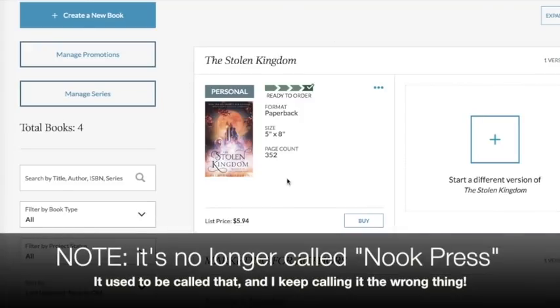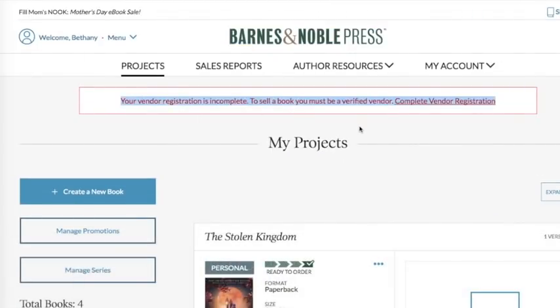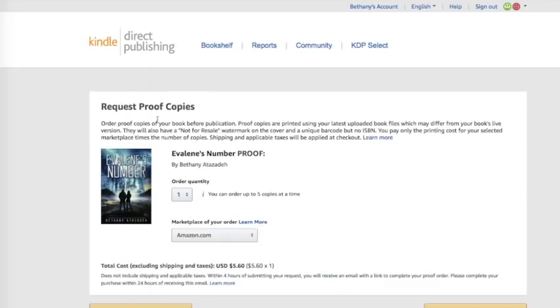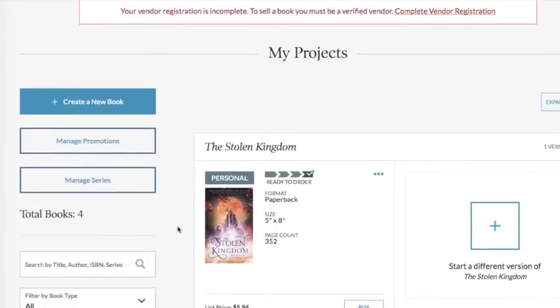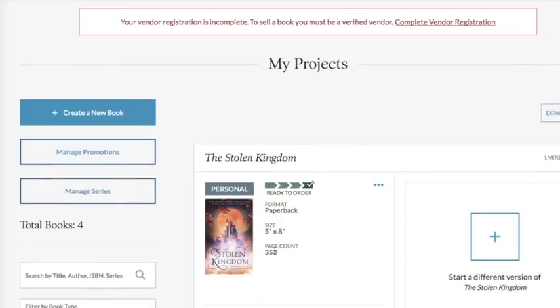I've heard that Barnes and Noble Nook Press is really fast. So this is Barnes and Noble Nook Press. I am not actually selling books online through this — I'm only using it for my ARCs. This is my workaround for when I'm not ready to upload to IngramSpark but I also don't want to use KDP because of their bar across the front cover. If I had a full cover wrap but wasn't ready to put my book on IngramSpark yet, I could create a new book here — paperback or ebook — and you can do it just for yourself to purchase, or you could actually sell books through Barnes and Noble Nook Press as well.